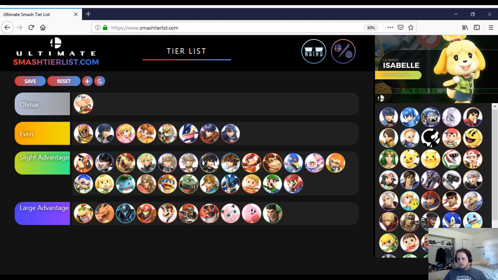Mario, slight advantage matchup. Definitely better than Dr. Mario. He has the speed, but in Smash 4, Olimar Mario was an even matchup in my opinion. And that was because he would pressure us really well. We couldn't contest him a lot of the time because smash attacks would clank. Well, that's not a thing anymore.